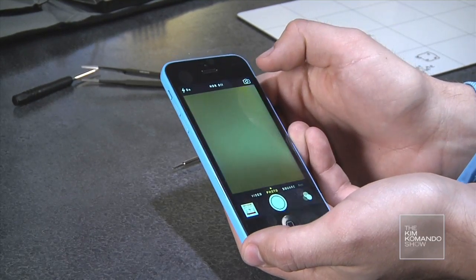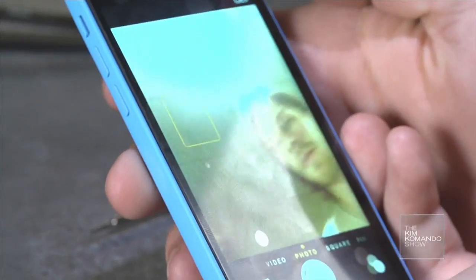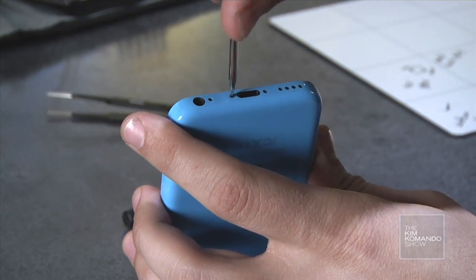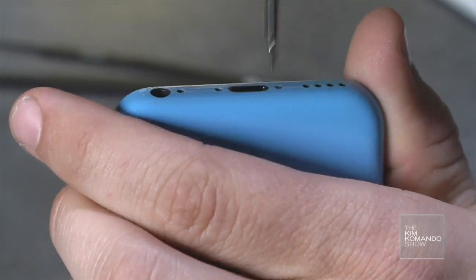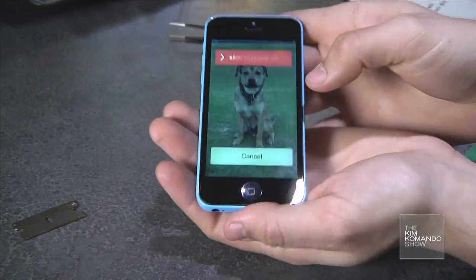So I'm going to flip this around. And there, everything's working. Bam, peel the plastic off. Good as new. And there you have it.